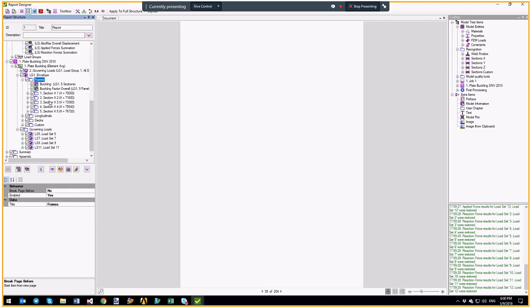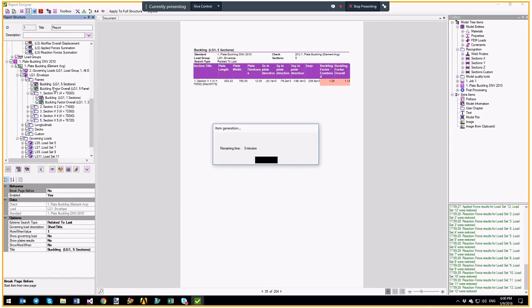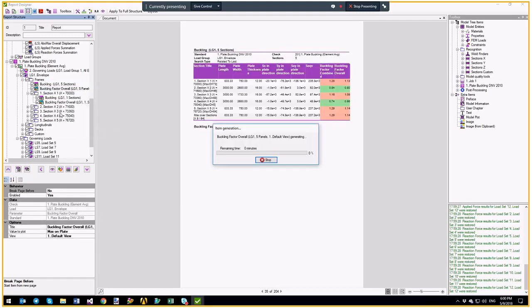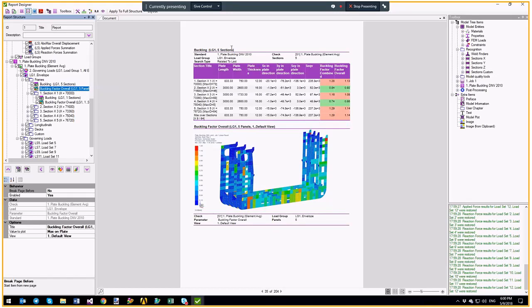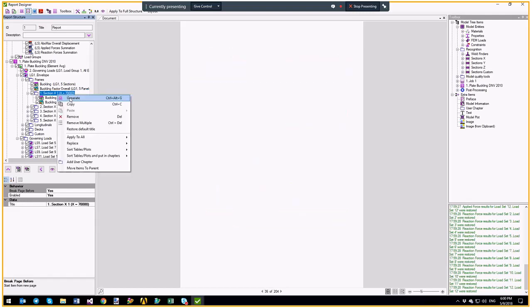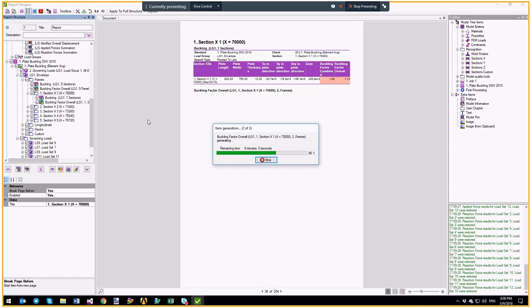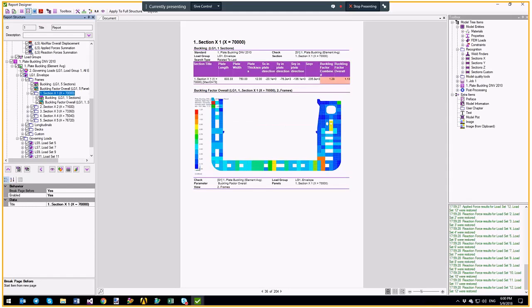I will show you what the general frame looks like, and also one typical frame, so I have an overview. I make a table with 5 frames in one table, with the worst results, and also the picture. And now I have it in detail for one frame configured, so I can see each frame. I can see the orange and red plates are failing, and in the table I can see the resulting dimensions, the worst plate, stresses, and the buckling factor. So this is set up for everything.